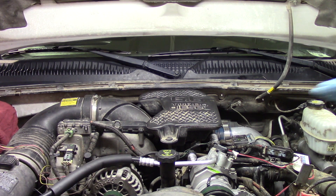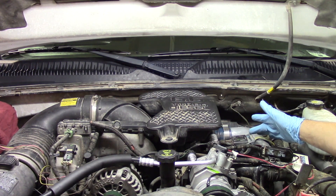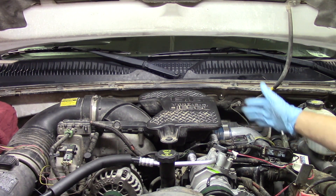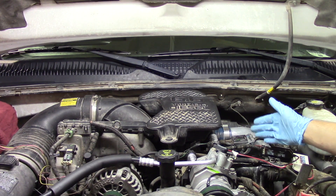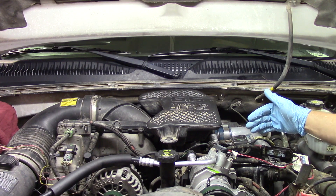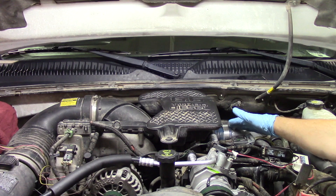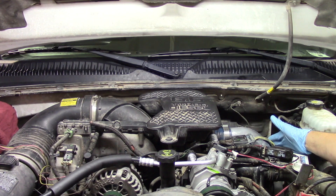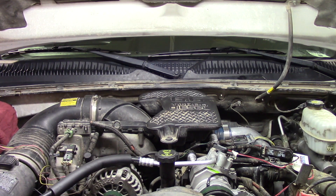We're going to start by removing the breather assembly, then come over and disconnect the main engine wiring harnesses, pull those out of the way, and remove the bracket they're attached to as well. Once we get that out of the way we'll be able to see a little more, then we'll move on to removing the down pipe on the turbo itself — cylinder number six sits just below the down pipe, and once it's out of the way we can see exactly what we need to remove to get the injector out.